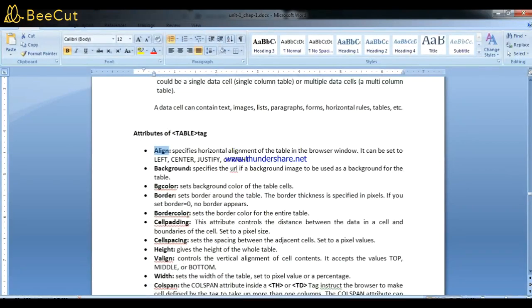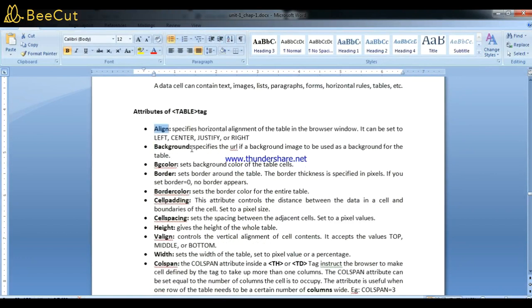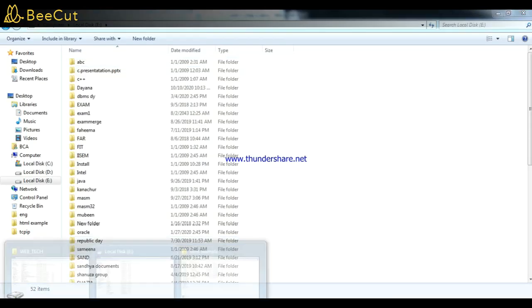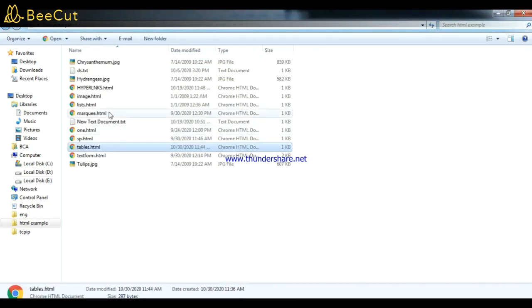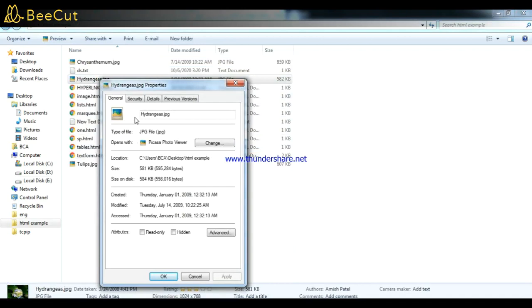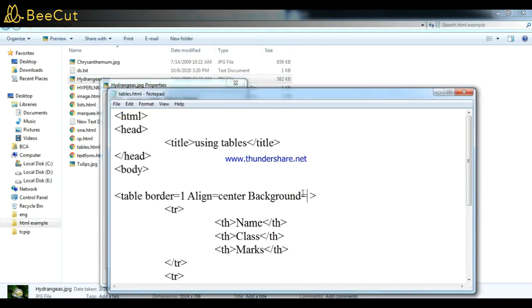Let's see some others. We can also set a background image for the table. I can use it like this: background equal to, for example, an example image, and I'll place this image between that.